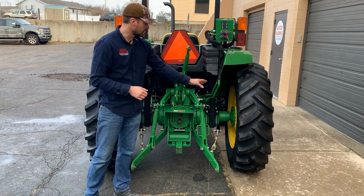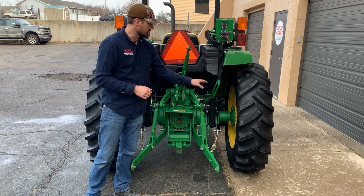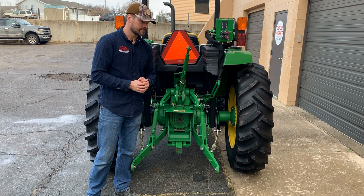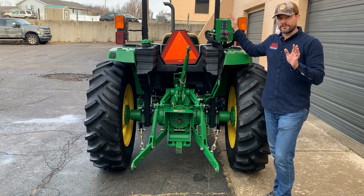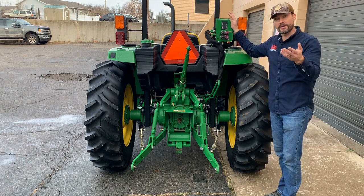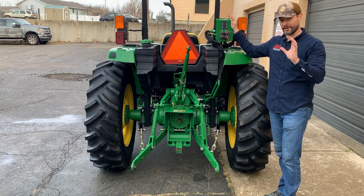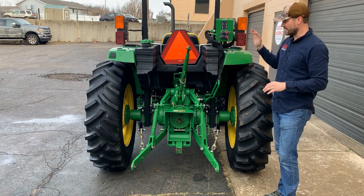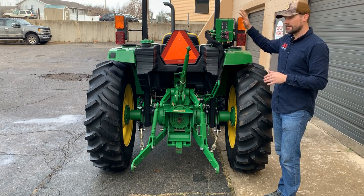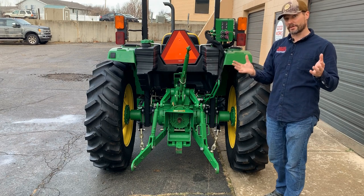And here's another look. You can see these green lines here that are feeding right back into the top of the transaxle system and going right up to the fourth and the fifth outlet. I want to make sure you guys understand that a fourth and a fifth outlet like this, or a third function or power beyond, any of those types of additional options are not standard. They are very much only an option, and they will drive the cost of a tractor up significantly. So not everybody needs a fourth and a fifth or a third or power beyond. They all have very specific applications.